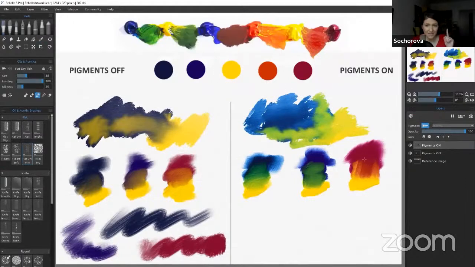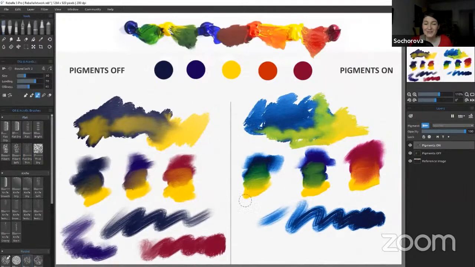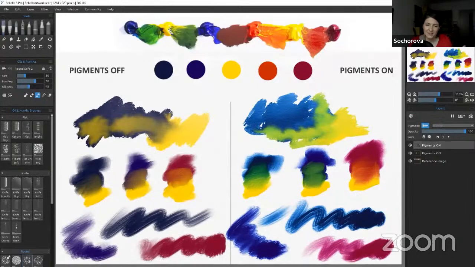Now, look at these brush strokes that I'm painting right now. I'm using the same color as on the left side, but the turquoise and pink and slightly purple color are peeking through the thin layers of the brush stroke, and it makes a huge difference on how we perceive the color of the brush stroke. So you wouldn't be able to actually achieve this with additive mixing.